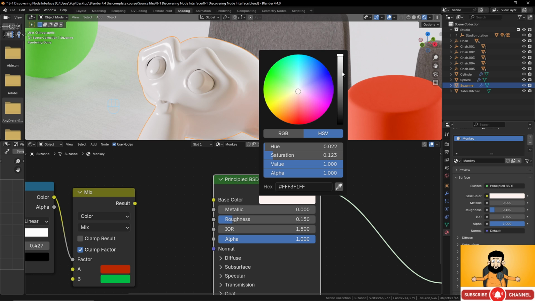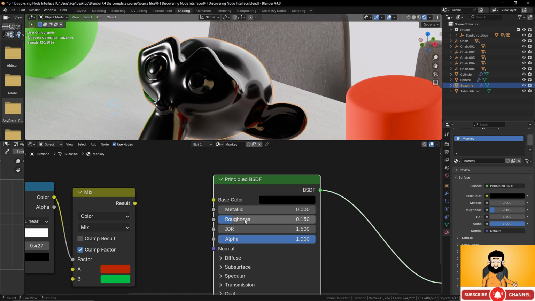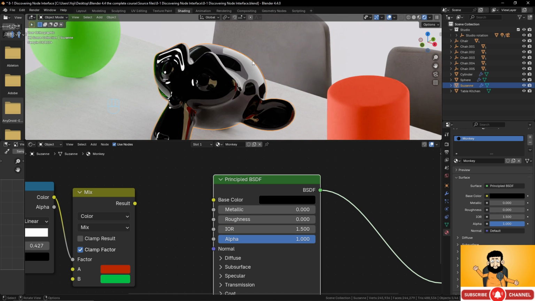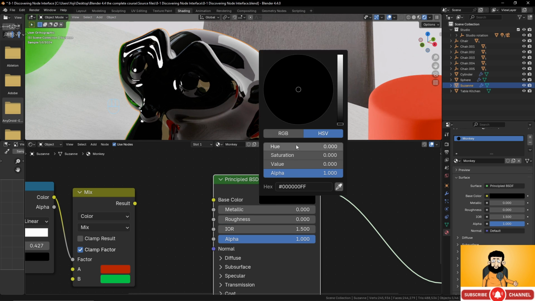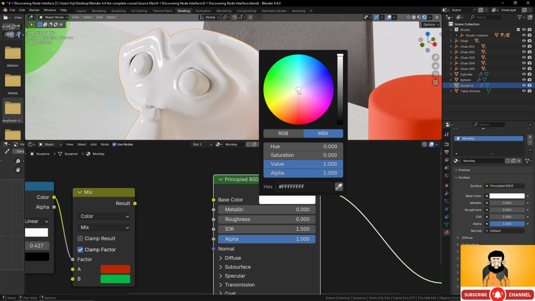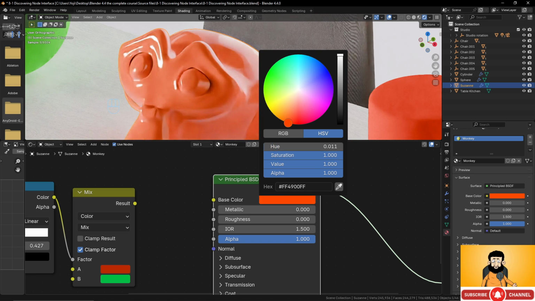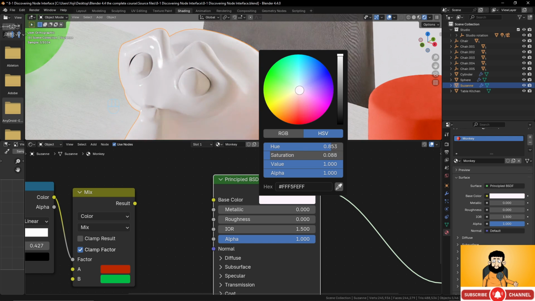Let's take a black piano, for example. If I decrease the roughness, okay, I have something that looks like a piano. Black piano material, so a coated, very shiny material like that. You can change all the colors, it will work as well, okay? So for creating all kinds of paint with a coat on it.